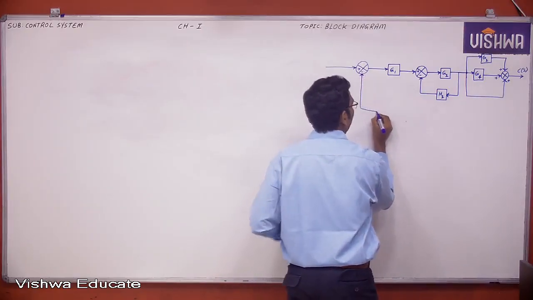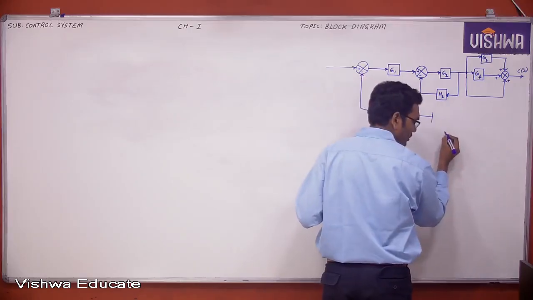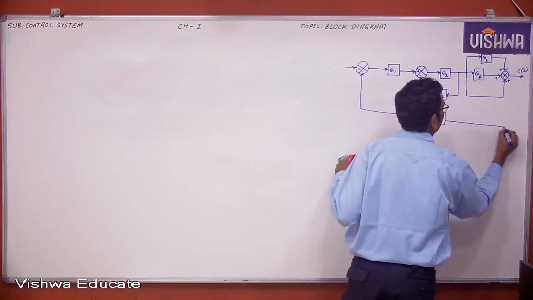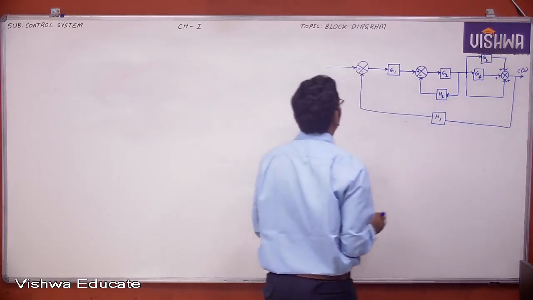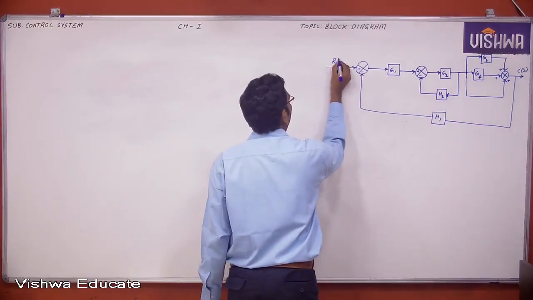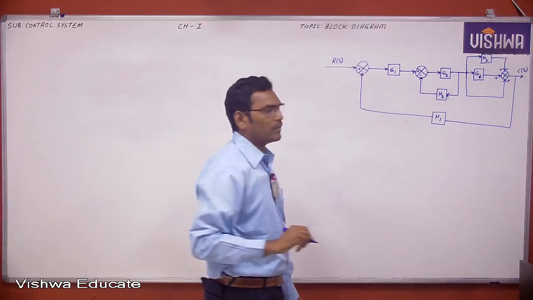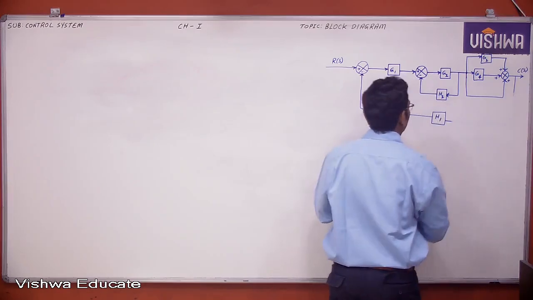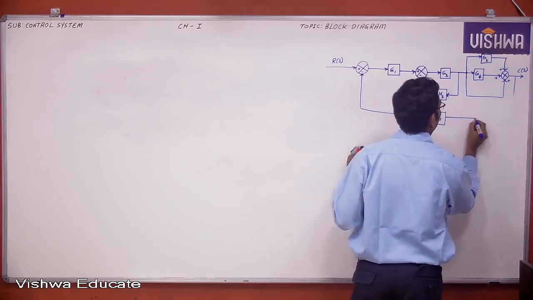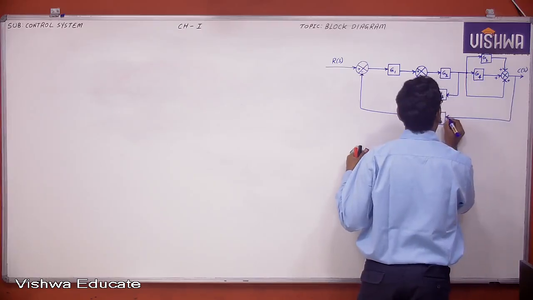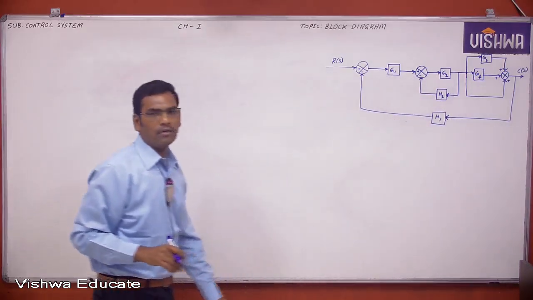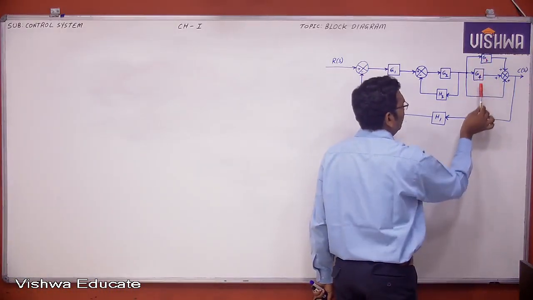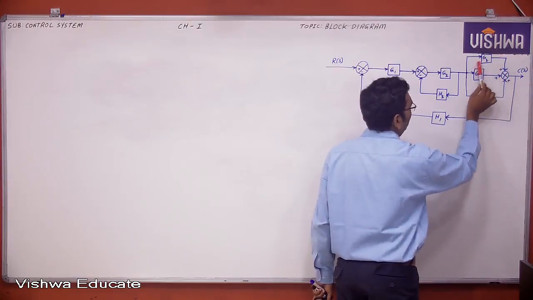Now this is one block diagram. See, more number of blocks involved here. So he is asking to find the transfer function. Okay. Now see here, he is asking to find the transfer function. Now first, I want to simplify this parallel operation. Now see here, this is a parallel path.